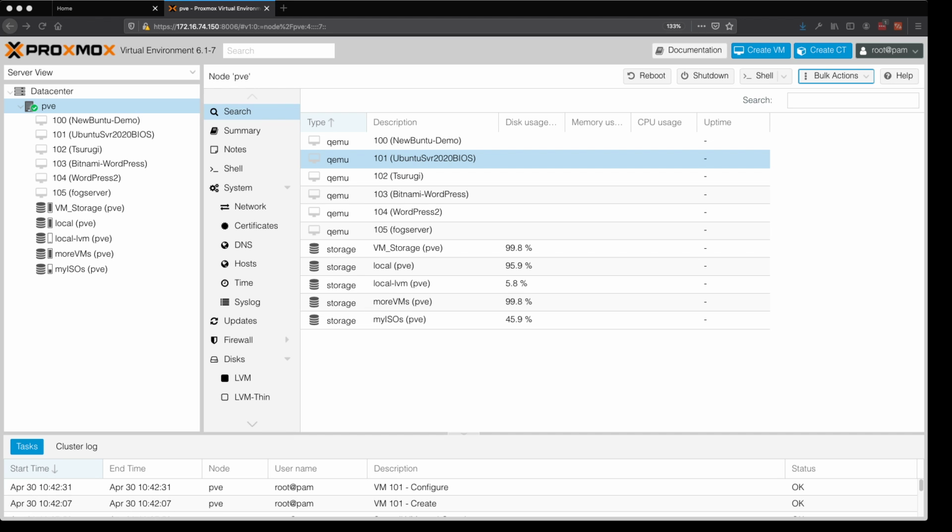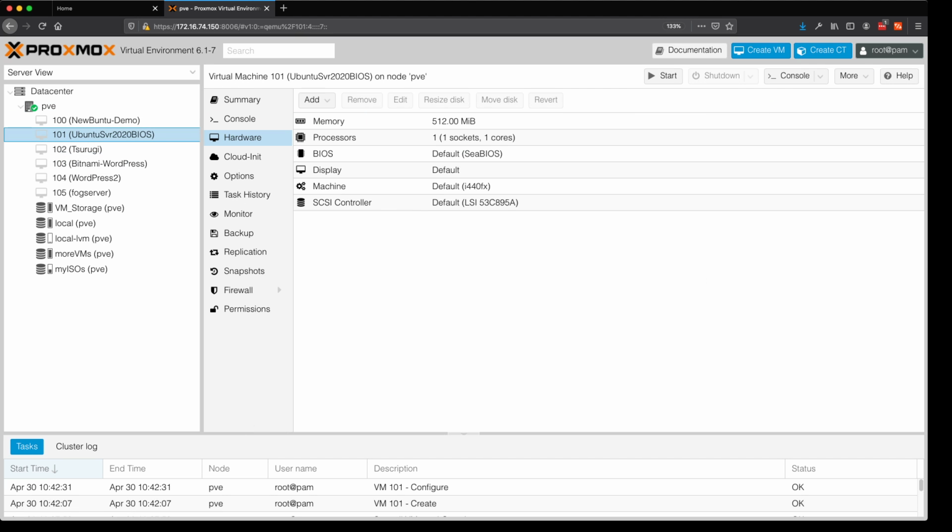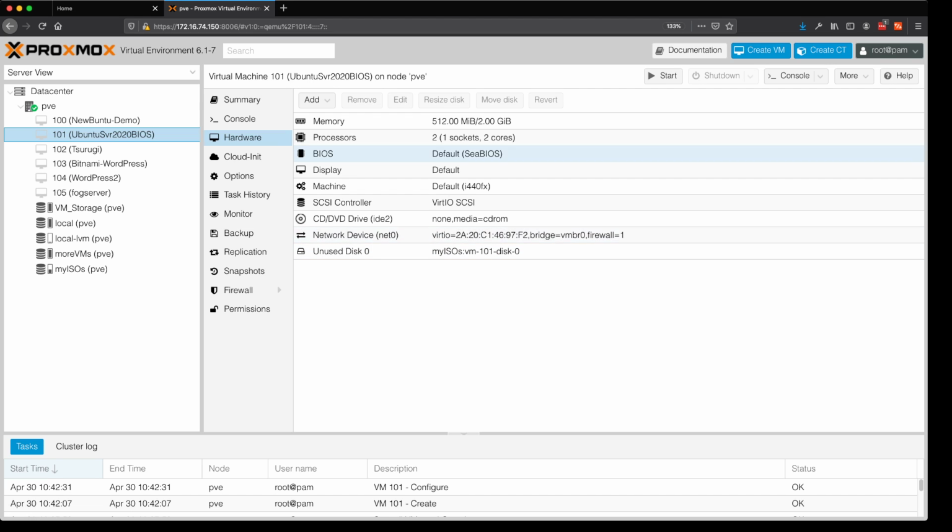so back to Proxmox. So the virtual machine we're looking at is 101. So like I did in that last video, after that qm importdisk command, you have an unused disk listed on your VM.